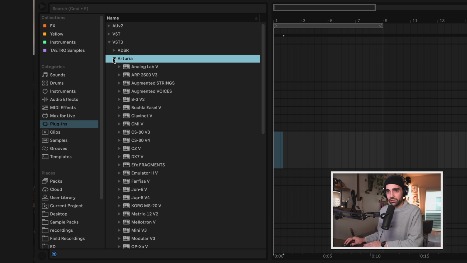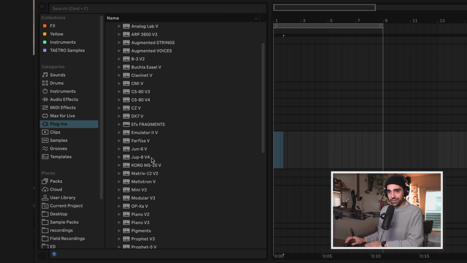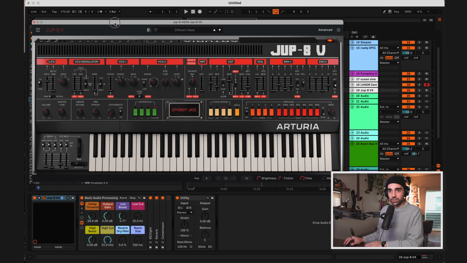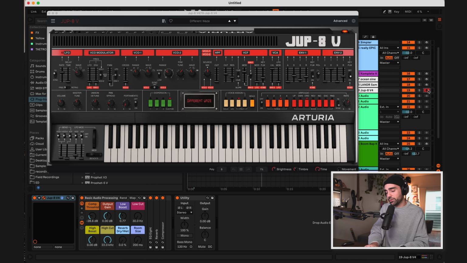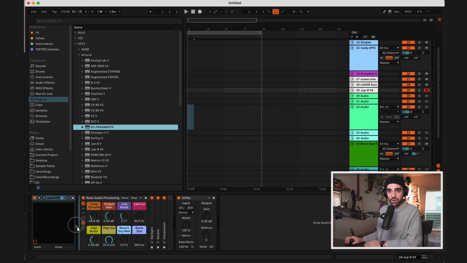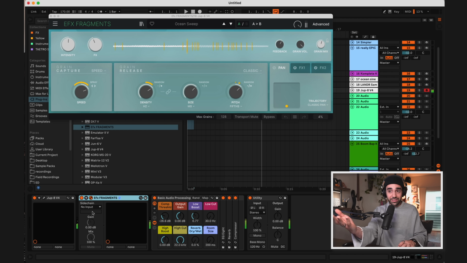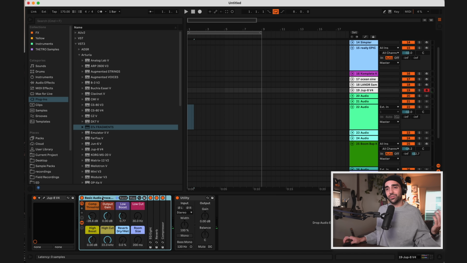If I open up Arturia, for instance, you're going to see a vast collection of their amazing, vintage modeled plugins. And these are all very, very big and fancy. I'm going to show you all some free stuff in one moment. But as you can see, I clicked and dragged that in, and we get this Jupiter 8 plugin with, you guessed it, sounds modeled from the popular vintage synthesizer. I might drop in an effect like EFX Fragments, which is an effect by Arturia, which can help transform a sound. Obviously, these effects and instruments look very different than what has been provided to us already from Ableton and the Ableton library. So plugins are a gateway into a world of an expanded set of sounds, an expanded set of tools created by all sorts of different people.